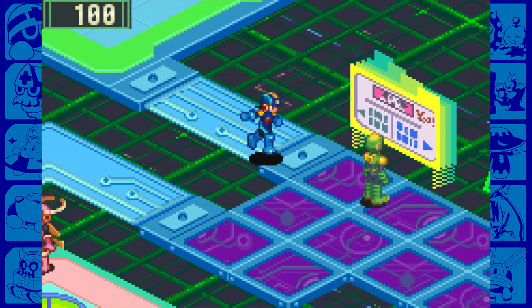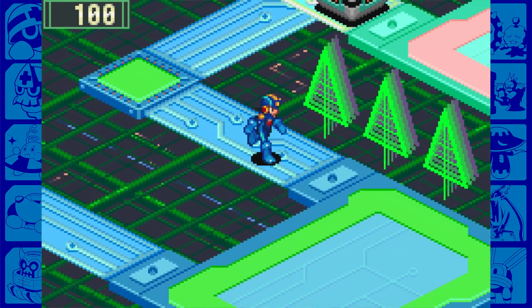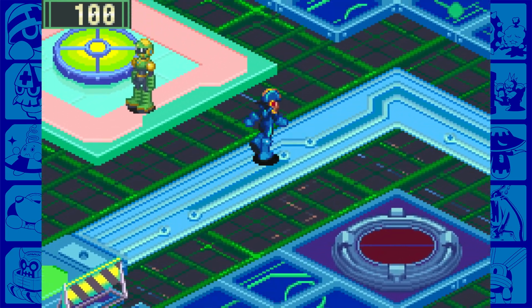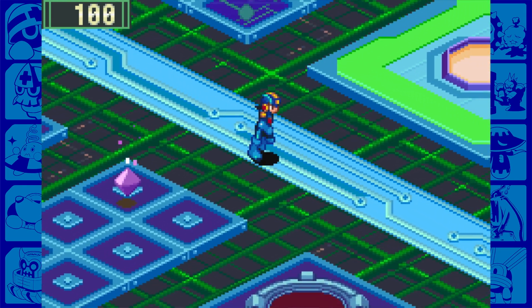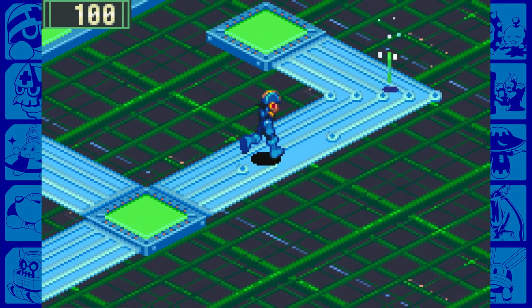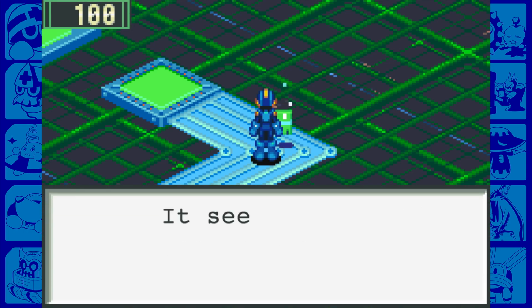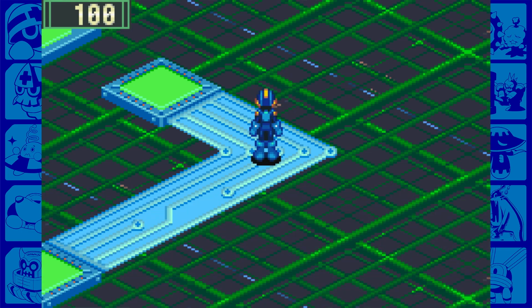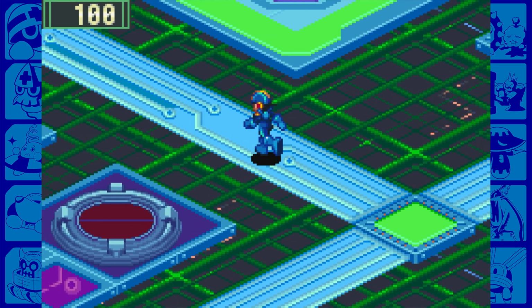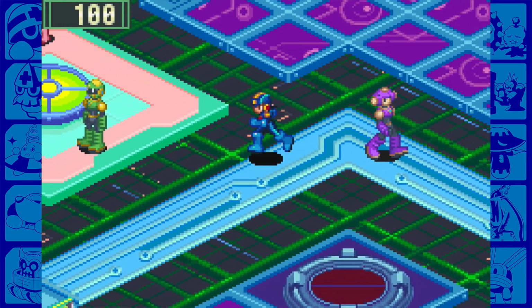We'll come back in just a minute once we have the hope data, and hopefully it won't take too much effort to grind out the money we need for the HP memory. Alright, let's see. The hope data is right here. Mega Man, check the drop data. It seems to be hope data. Perfect. You did it. Yeah. Now we just gotta get back and turn it in to get our Z license.